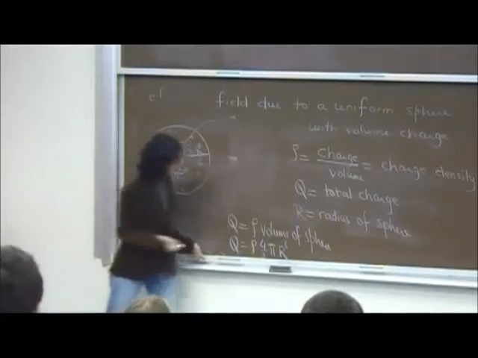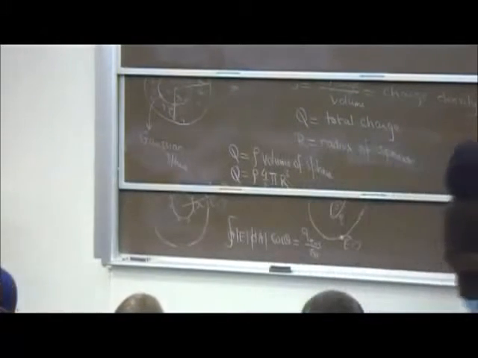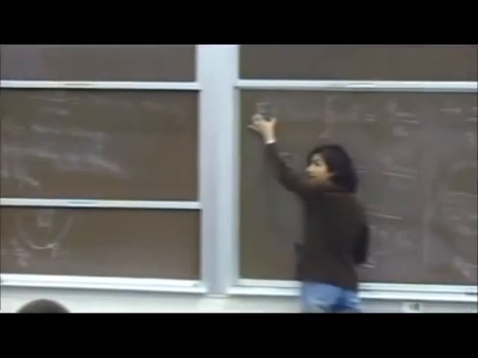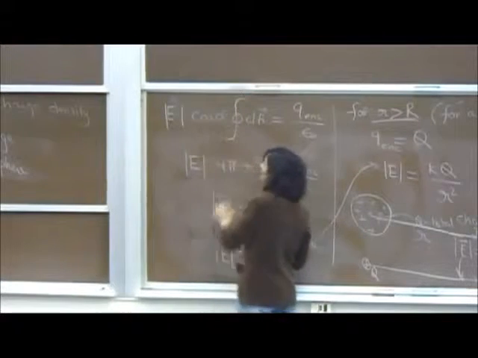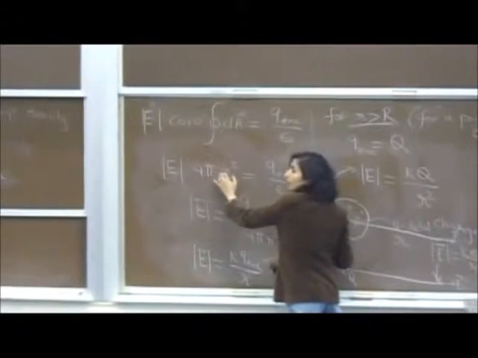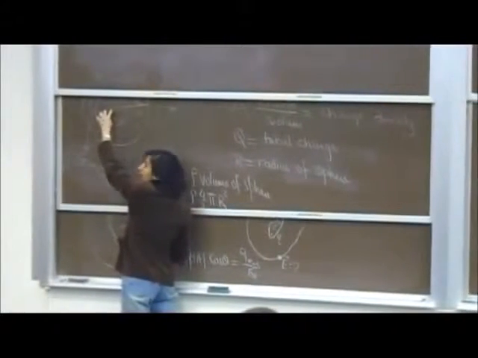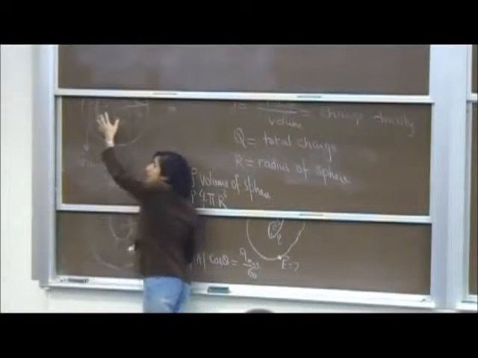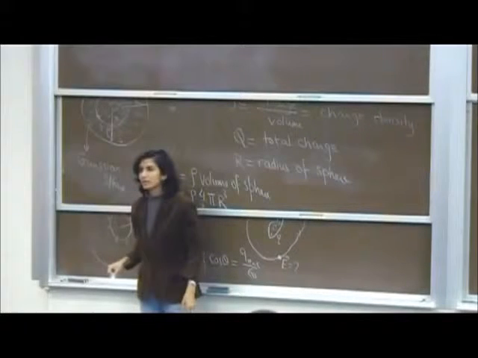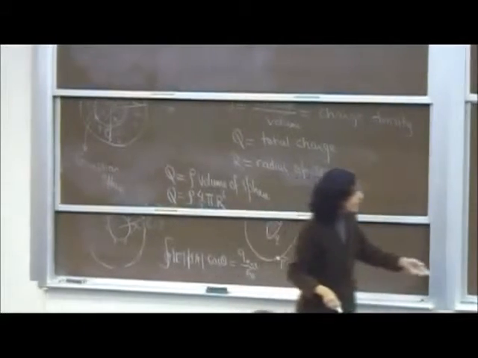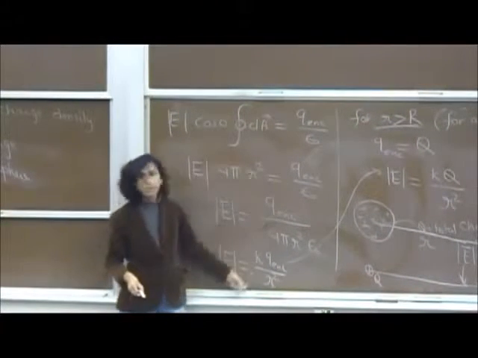Okay? If that's the case, can we again start with Gauss's law, go through the same argument and say we can pull the electric field out if the magnitude of electric field at every point on the Gaussian surface is the same. Cosine theta is cosine 0. Integral dA will again give me 4 pi r square. This time what is r? r is this radius this time, right? It's a variable. So 4 pi r square will give me the surface area of that sphere, and I again get exactly the same result. Do you see that all of this will still be good?